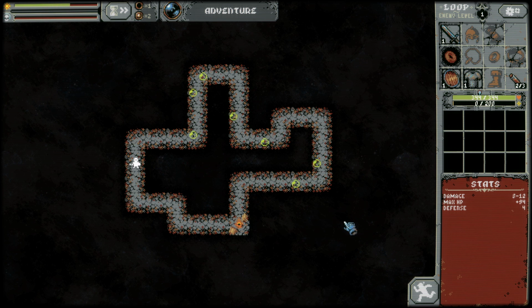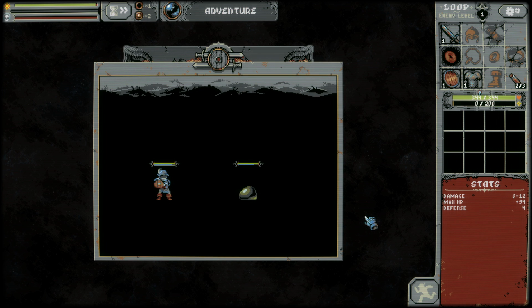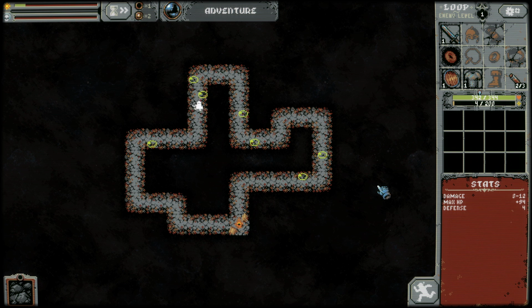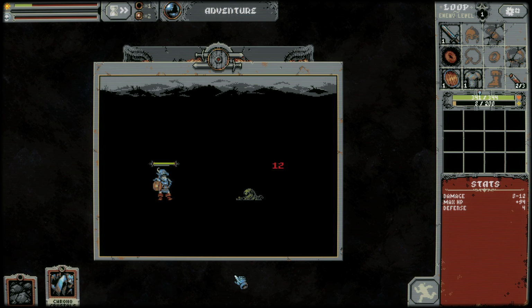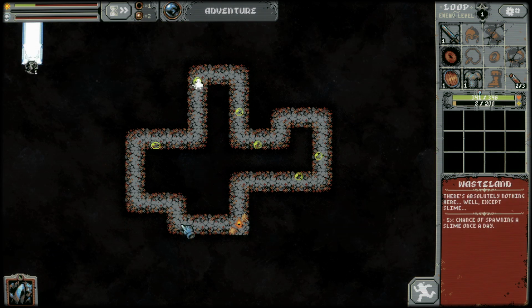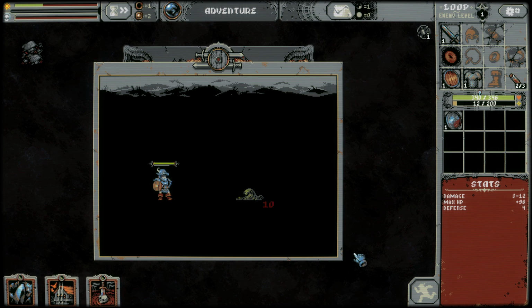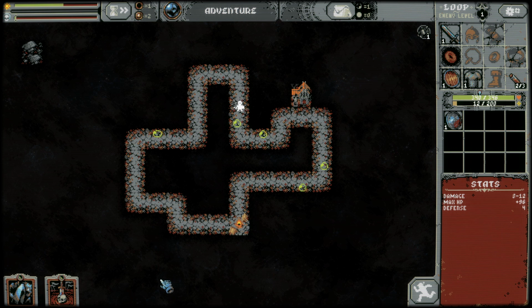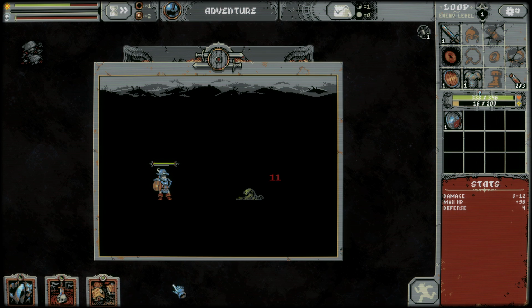Oh, man. I could see even just whatever rails or track they give you making a huge difference in the early game. Totally. Be a village. Be a village. Please. About a vampire mansion. Ha!